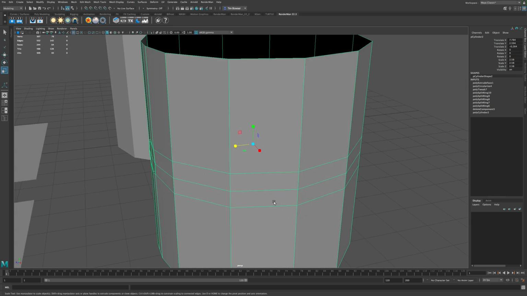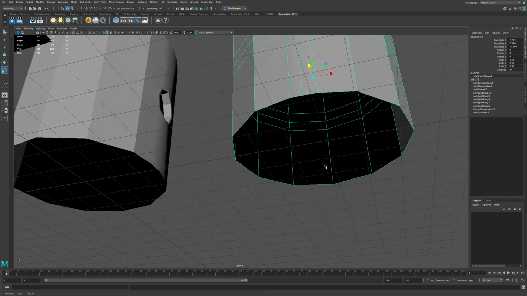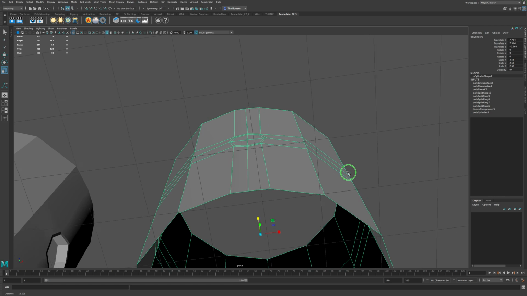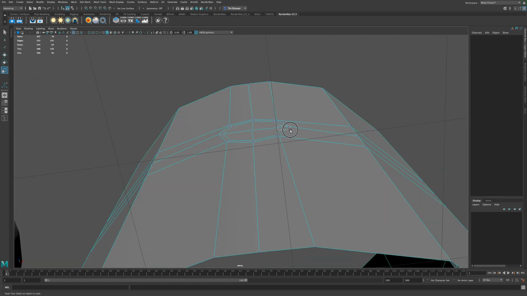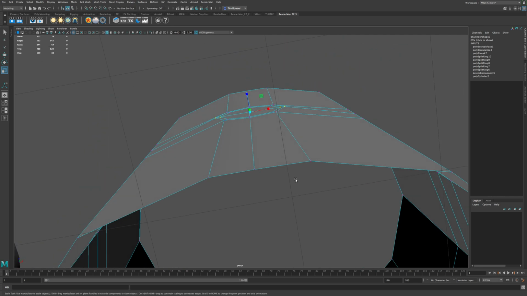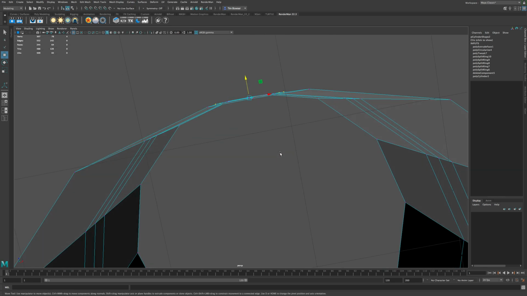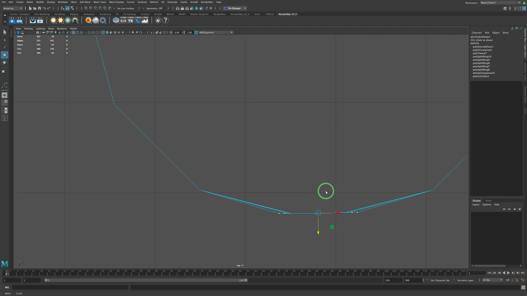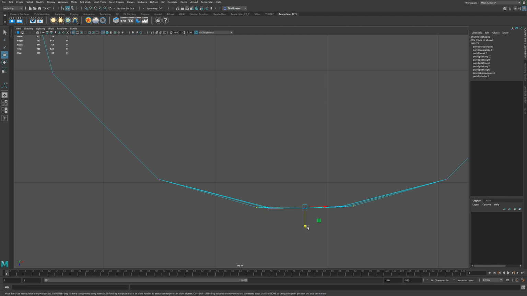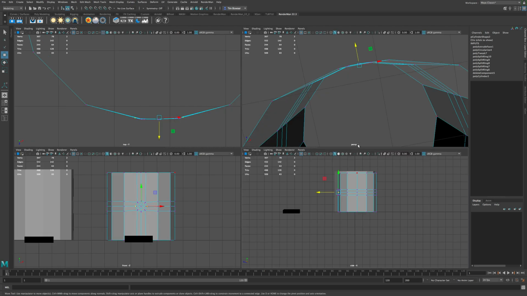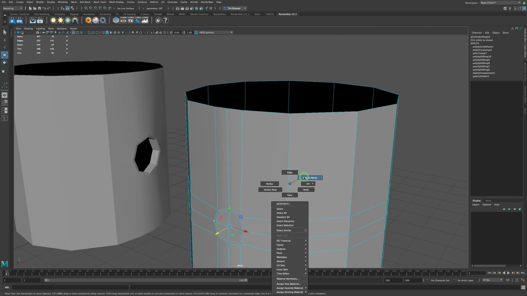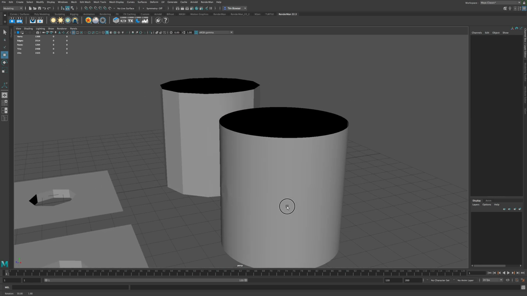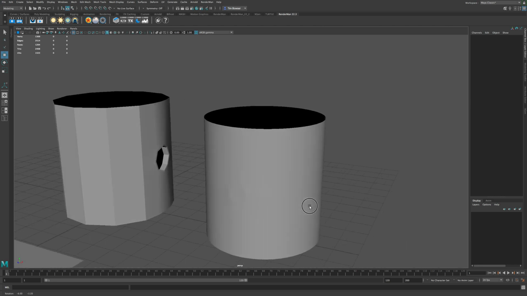So let's hit 1. And let's move around. So we can also see that these guys stick straight out and they should be bent in a bit. So I'm going to grab these verts and these verts, making sure nothing else is selected. Hit W. And this is probably best done from the top view. But I'm just going to push those back a little bit until they're following that shape of the cylinder. I'm going to hold down Control and deselect those two. Push these back a little bit till they're following the shape of that cylinder. So now if we come back, let's go to perspective. I'm just hitting spacebar to switch between views. Go to object mode and hit 3. Now you can see those bumps are almost gone. Like we've smoothed them out even better.